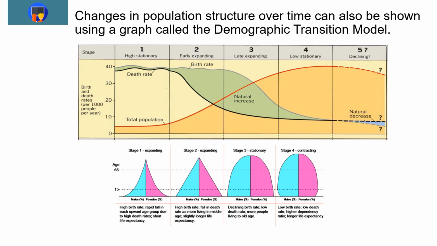Pause the presentation for a few minutes whilst you digest that information. It is important that you understand that stage 4 and 5 of the demographic transition model are AC countries. Stage 3 are the EDC, the emerging developing countries, and stage 2 are the LIDC countries. And it's very rare for a country to be in stage 1, and that's mostly just isolated groups of people, such as Amazonian tribes.